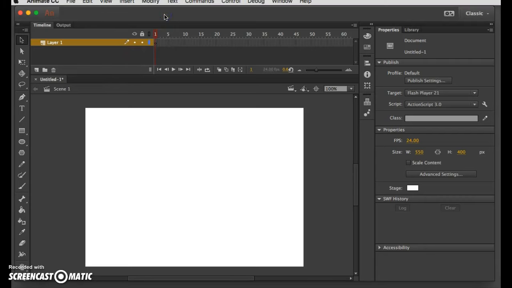Hello, this is making a simple motion tween. We're going to go through the step-by-steps as stated on the file on D2L. As I mentioned in the Animate Basics video, I'm going to be dictating or reading what I have written on those step-by-step exercises. Again, the reason being is that I want you to be doing the same steps that the text document outlines. This is one of the most simple things Animate can do.